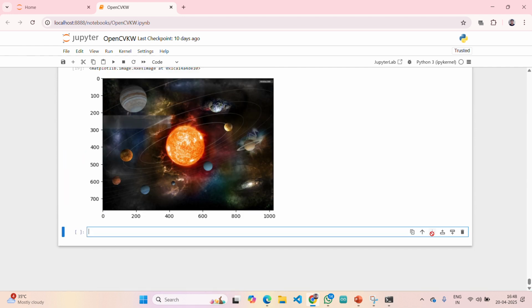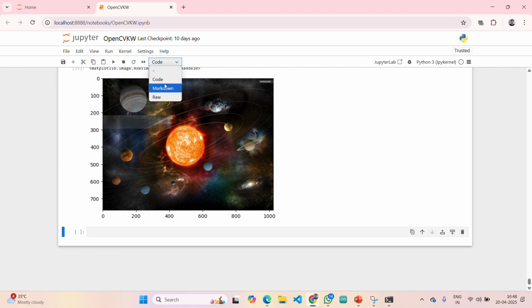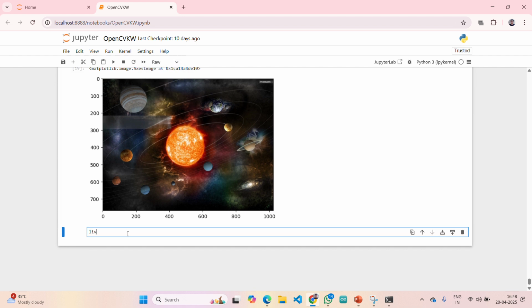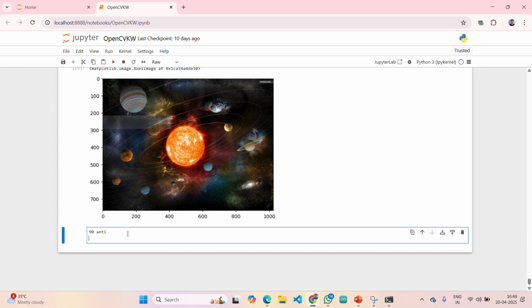First I will explain how it came, so that we will see the program. Let me keep it as raw. 90 degrees anti-clockwise, I am saying, is nothing but 270 towards clockwise.